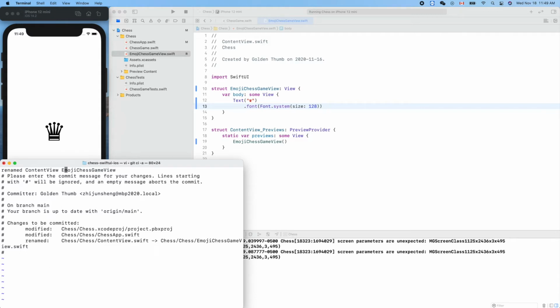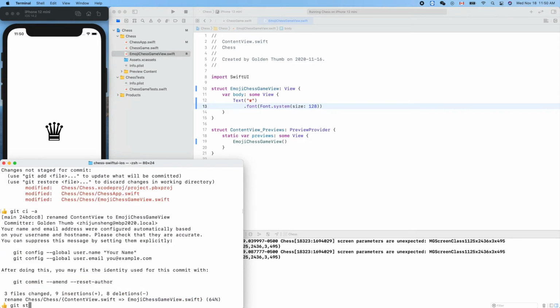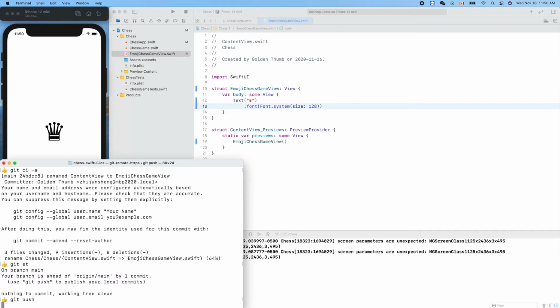Now the navigation keys are H to the left and L to the right, and J going down, K going up. So we want to go here and insert I, and escape. Rename the content view to emoji chess game view. Okay, that's it. Commit and push.